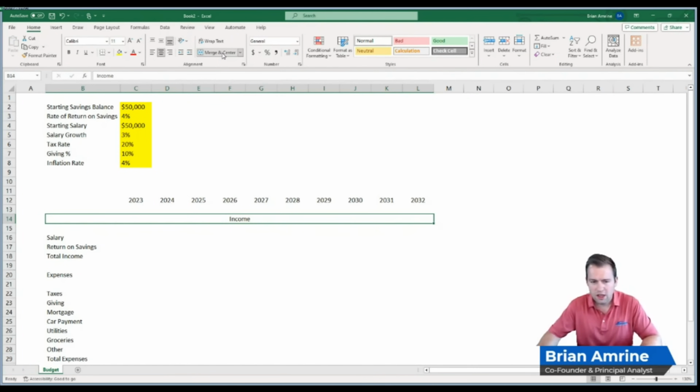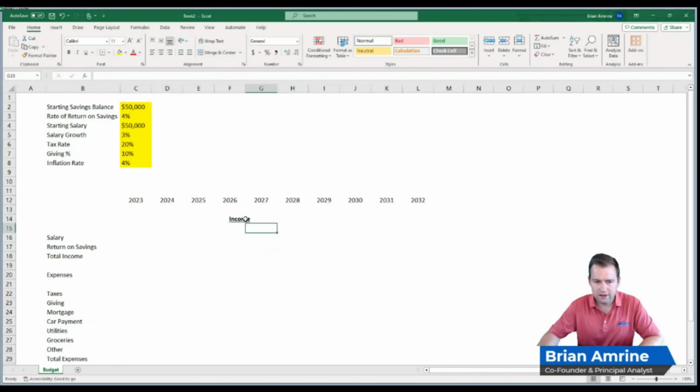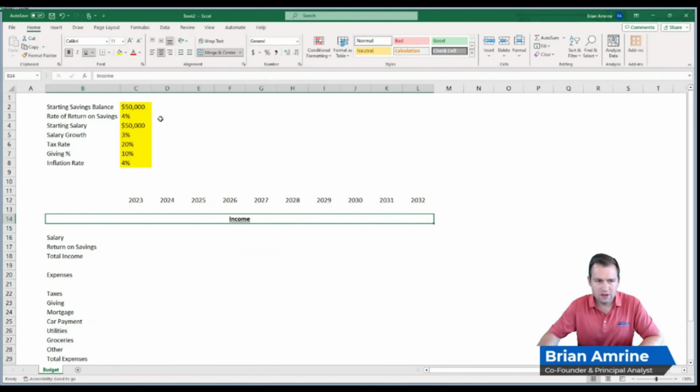So that looks good. Now this is the title, and so I'm going to maybe apply some bold formatting to it to make that title stand out even more. I might also put a border around it. Now you could use underline, which would just simply underline that text. It doesn't go all the way across. In this case, rather than do an underline that only goes for income, I want to make it clear that this applies to all of the years.